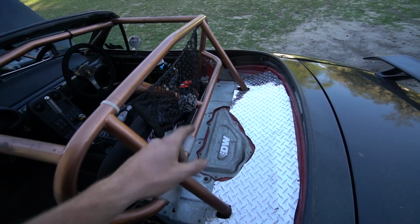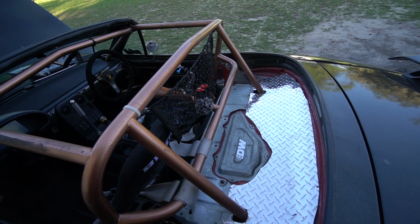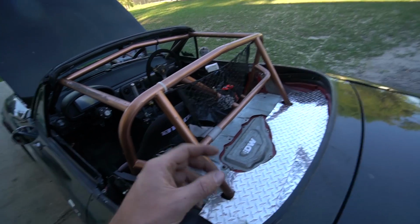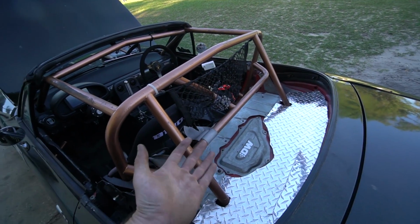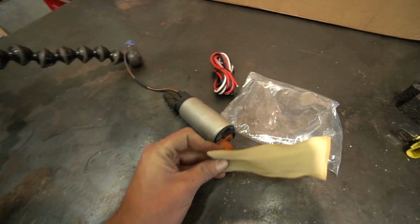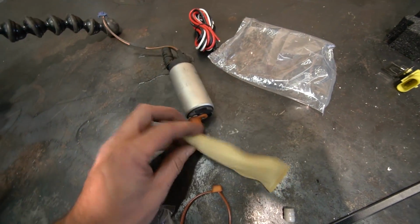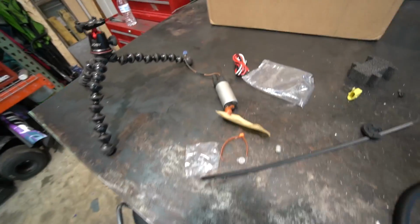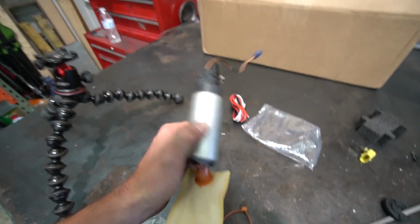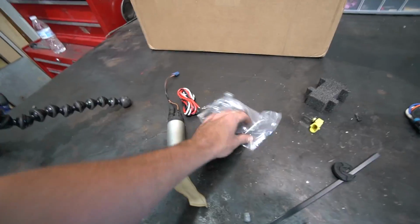So anyway, long story short, I slid this pump up. I took the little bottom bracket off and slid the pump up some, and I think that might have been it. It might have worked its way down even further and been sucking at the bottom of the tank, because if the strainer is hitting the bottom of the tank, it's going to have a hard time sucking in fuel if it's got such a limited window. So I think that might be it. I'll have to mess around, try this pump. I might throw it in the FC and see if it still runs fine. Then we'll know whether it was the pump or not. But anyway, I'm glad we got it fixed.